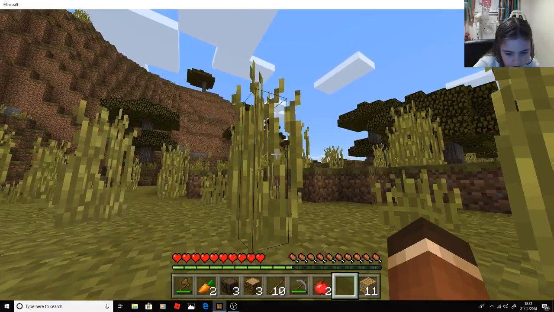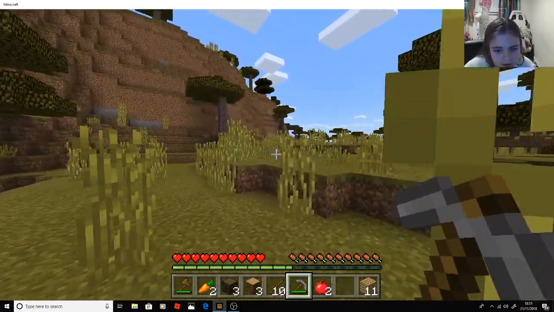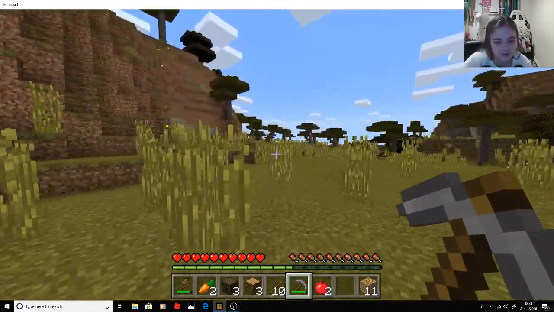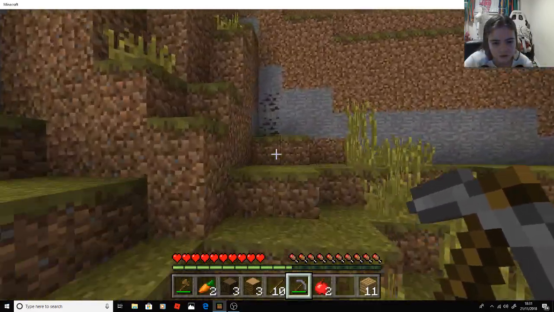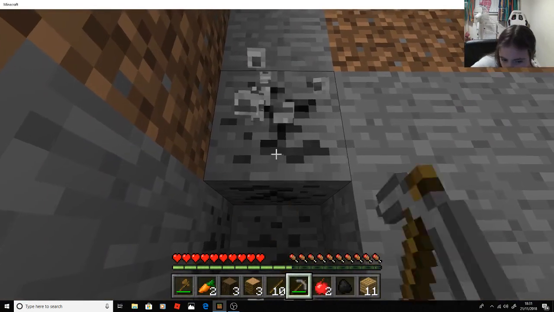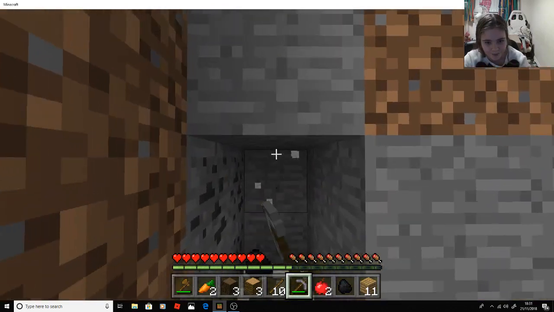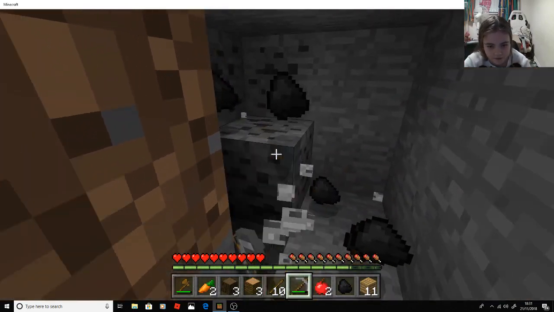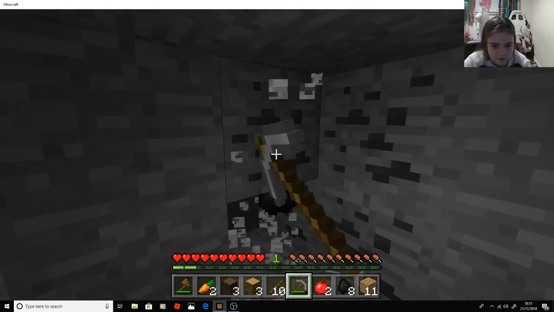So I need to get my trusty pickaxe up and build a nice little tunnel right where the coal is because I need coal. And it comes in humongous groups. I'm actually gonna go right over here. I already made the hole now, and I will extend the wall. I'm not just gonna become the smallest person alive.